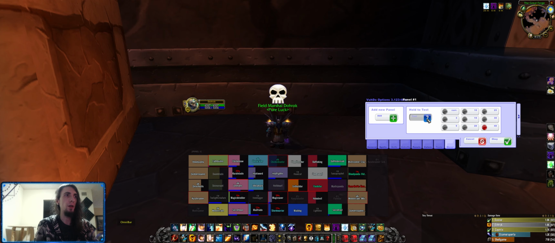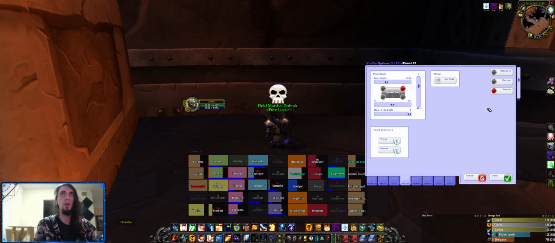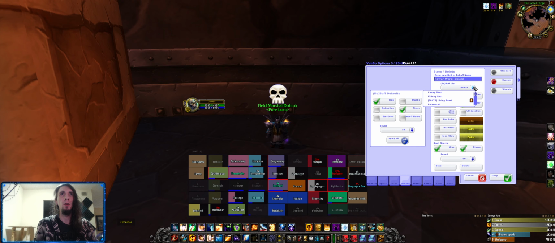You can see that people that have the red square around them mean they have the aggro, and their names are different colors, meaning that they have different debuffs. It fits very cleanly on my screen and gives me a lot of visual indication, as well as having some custom debuff options for whatever you want to set up, you know what I mean?